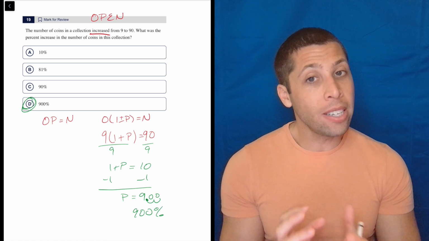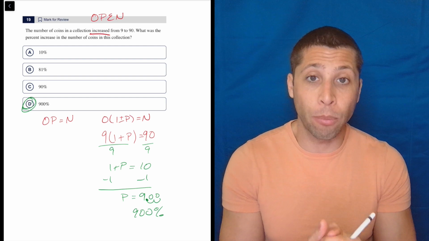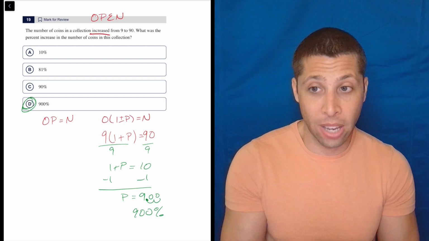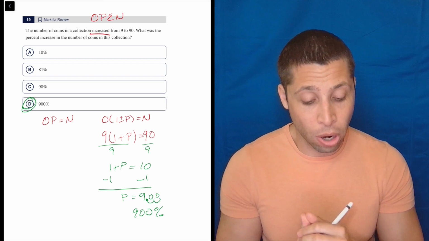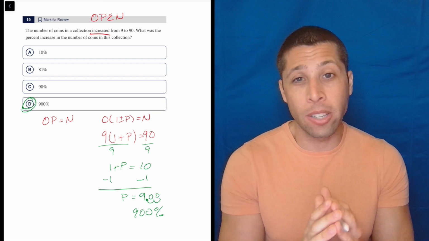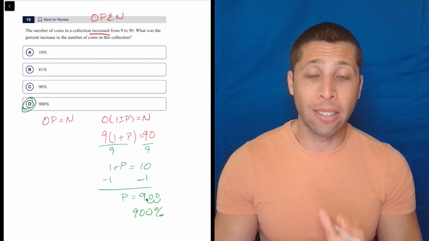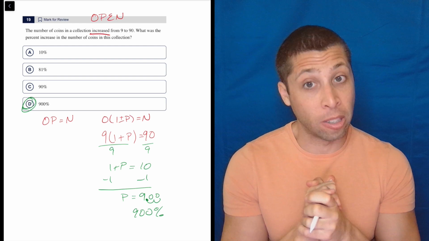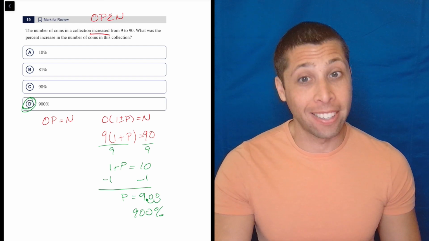As far as percentage questions go, this isn't that bad. But I can already see the start of that kind of trickiness in this. And a lot of people are going to get it wrong because they're just going to find that 9 is 10% of 90. And that's going to mess with them in all sorts of ways. So you've got to be careful. This percent increase and decrease especially is where our brain starts to break down. So watch my lesson on the open formulas, and I think you'll get much, much better at dealing with percentages, specifically in the way that the PSAT and SAT ask about them.